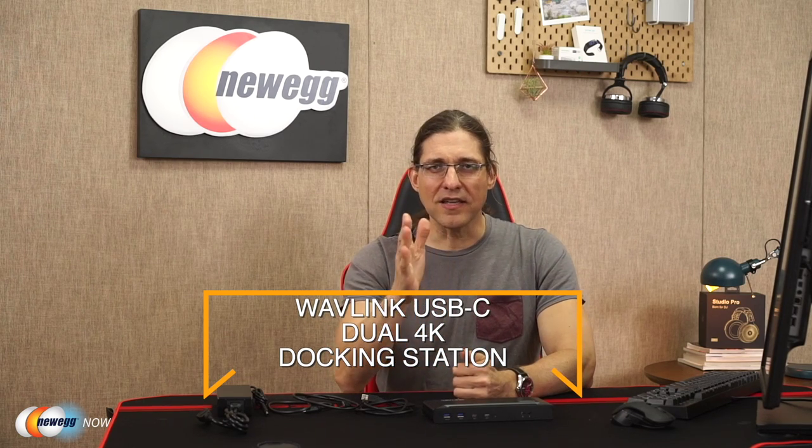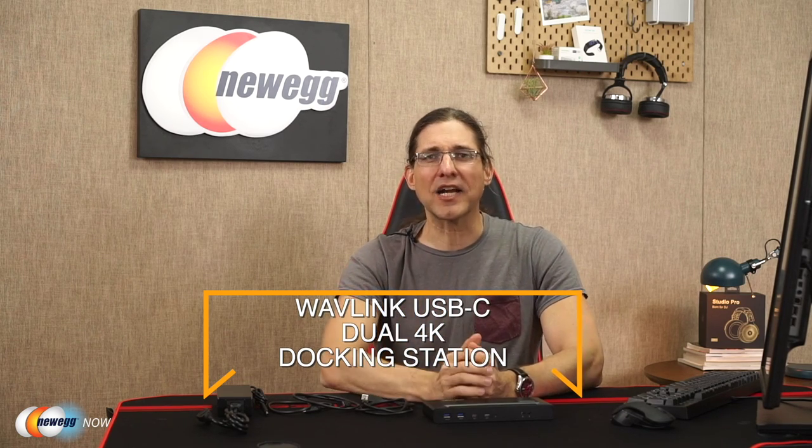By utilizing either of these two types of connector ports on a laptop, you can cover almost every input and output that you could possibly need, including two-way power. Now to an old guy like me who grew up with a computer that had a plethora of ports all over, including parallel and serial ports that had super wide ribbon cables creating a big mess everywhere, this is just like a daydream.